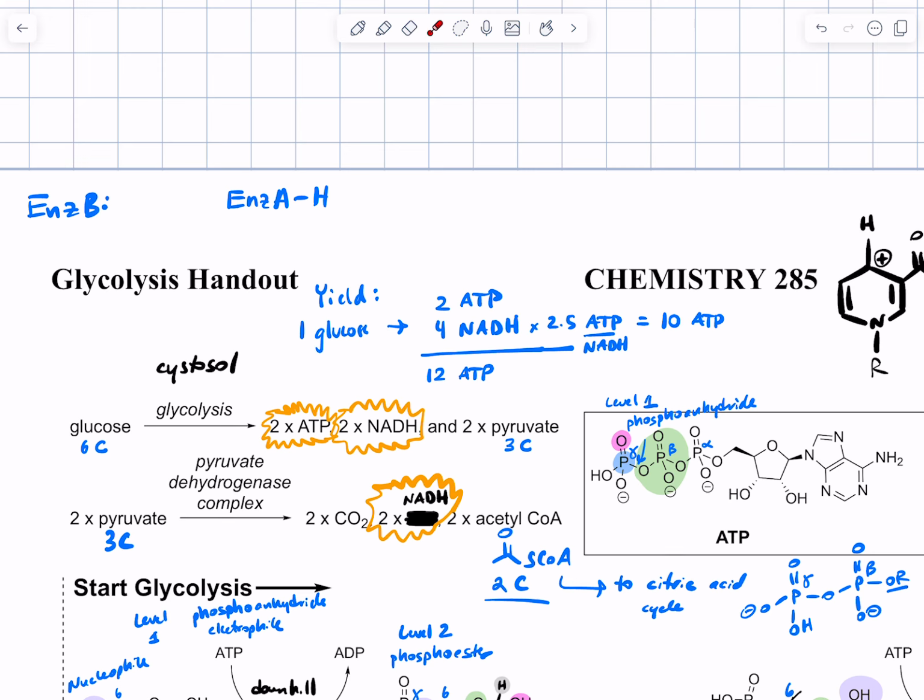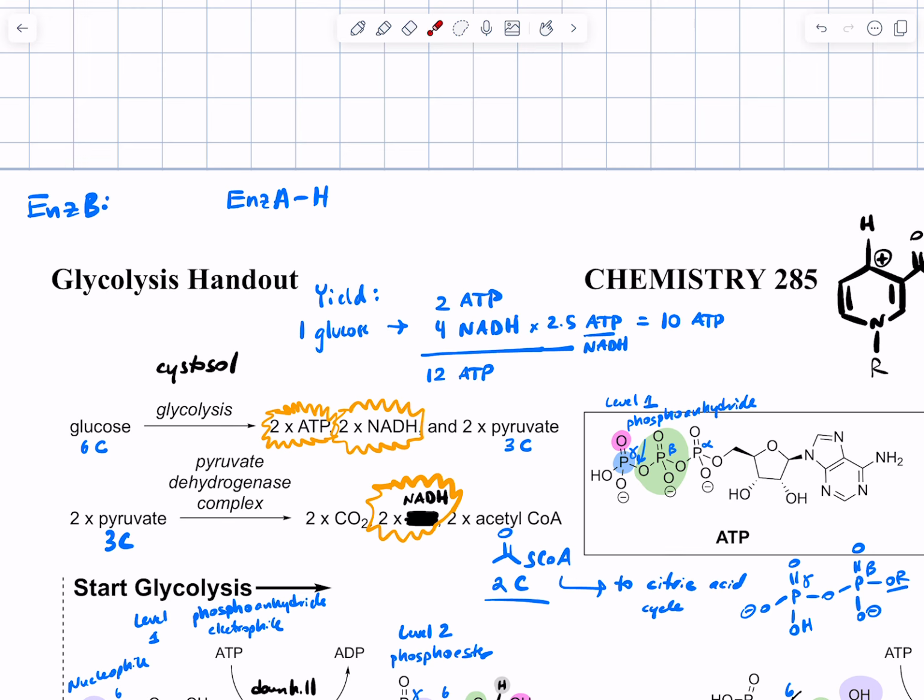So we started in, and the first step of glycolysis was to phosphorylate the C6 hydroxyl group. We do that with ATP. We talked about how that converts a level 1 electrophile, a phosphoanhydride, into a level 2 phosphoester, and so that's downhill. We talked about how enzymes that catalyze phosphate transfers are called kinases. We talked about how this reaction, being so downhill, is irreversible, meaning a molecule of glucose that gets phosphorylated is totally committed to glycolysis.